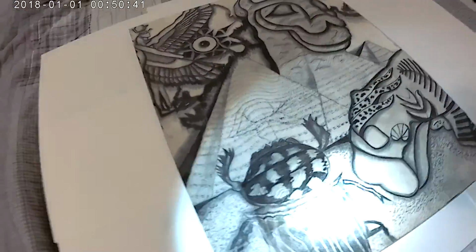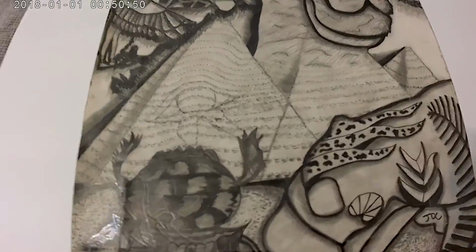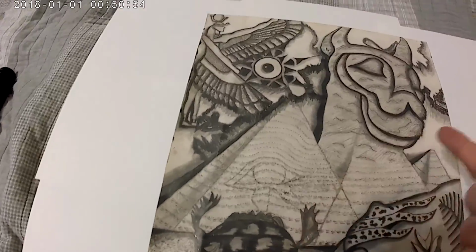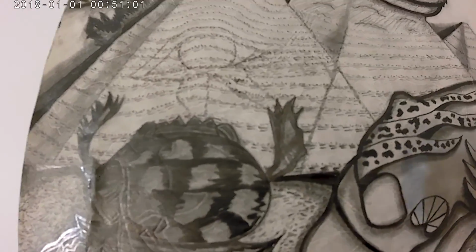So, because of the way I shaded it, the flashlight isn't showing it up, but whatever. Sorry. But anyway, where the light shines on it, it shimmers and shines really good, and it makes it really stand out. So, this technique with the dots is called stippling. So yeah, there's a lot of stippling, like in the sand.